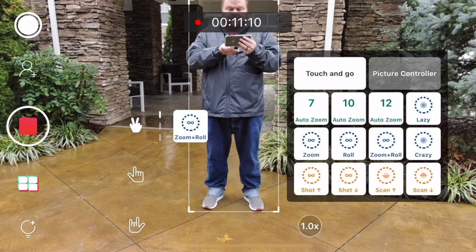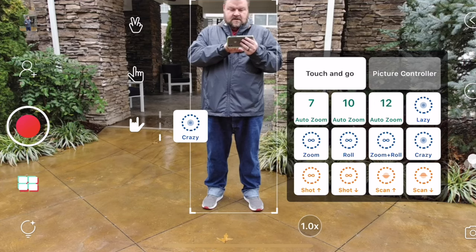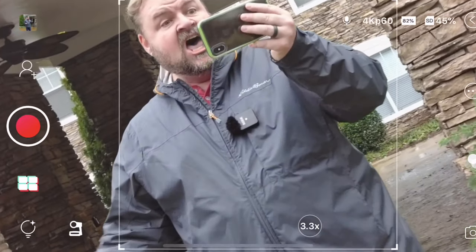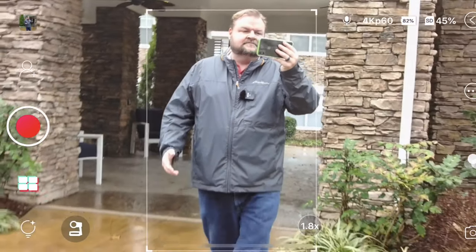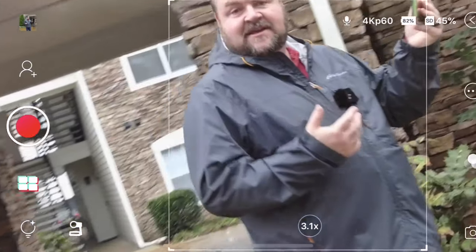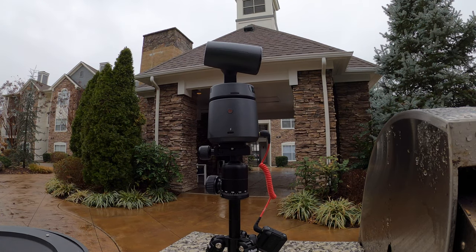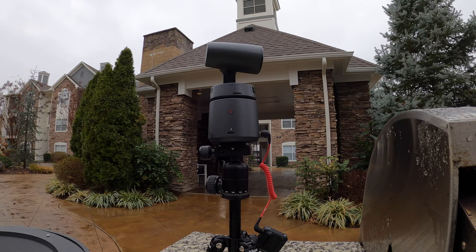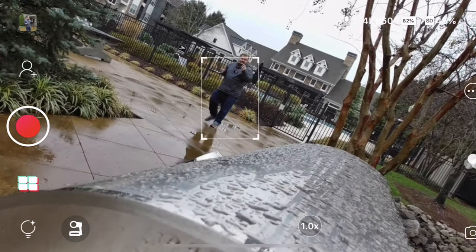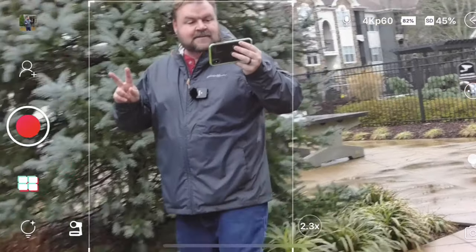All right. And then this is crazy. All right. Let's try it. What? Oh! How cool is that, guys? It's pretty cool. This is gonna make y'all dizzy. We're just gonna walk around and do some rolling and zooming. Make me look like I'm a crazy action hero. But I'm really just like a chubby middle-aged man walking around looking like a dumb nut. All right. What? All right, let's stop that.